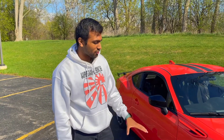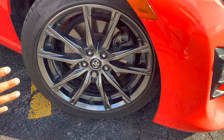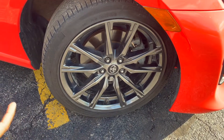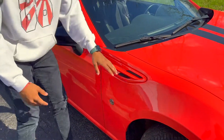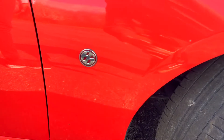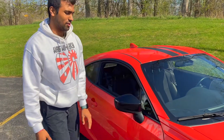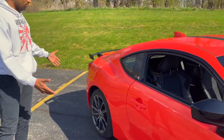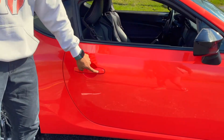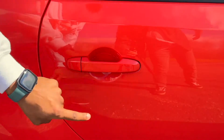Moving on to the side of the vehicle, the first thing you notice is these nice gray 17-inch rims that are a little different than the regular edition — a cool feature that gives a little more pop from a distance. They also incorporated a side vent and 86 badge. It would have been nice if the side vents were real, but aftermarket there are options to add actual airflow. One cool feature to also point out is the comfort access lock and unlock — grab the handle to unlock and push the two slots to lock.